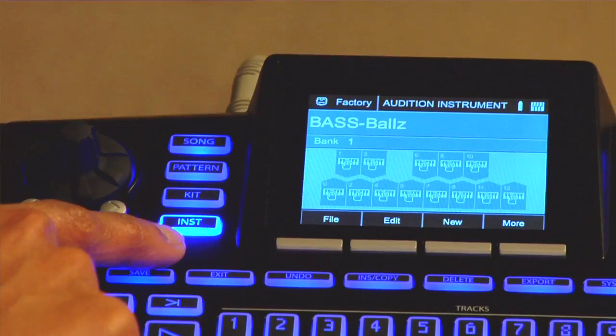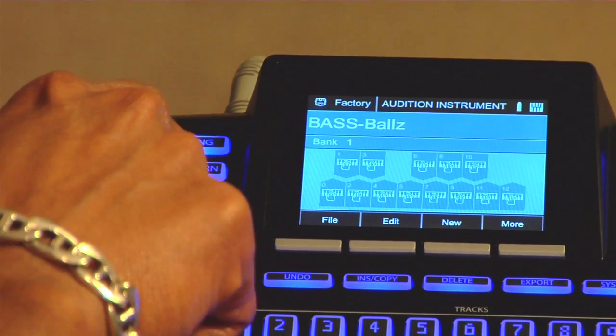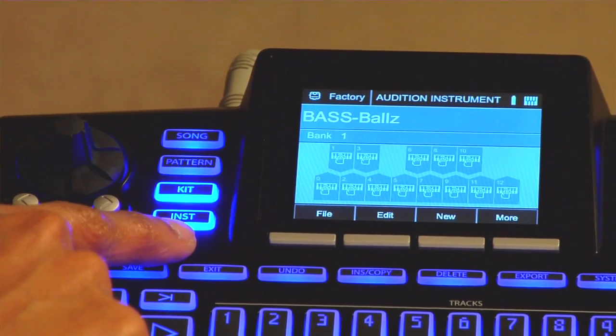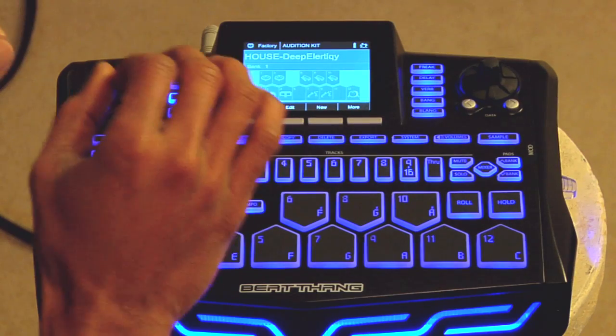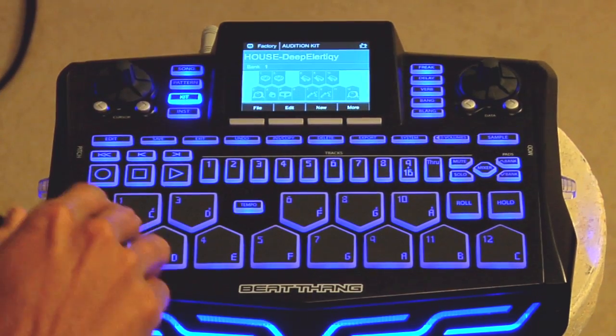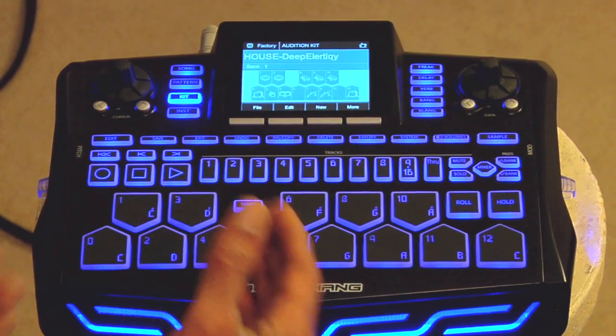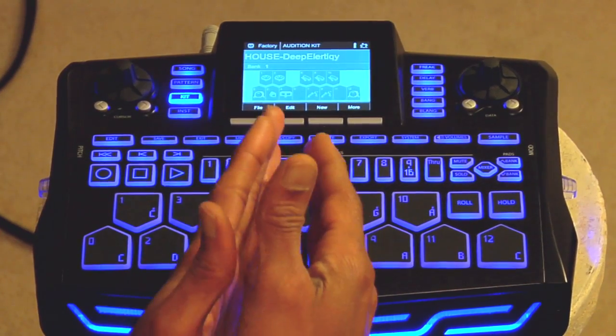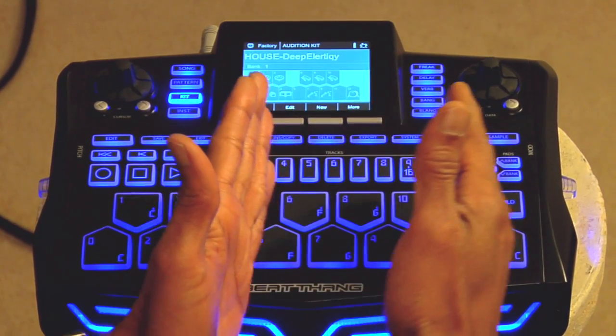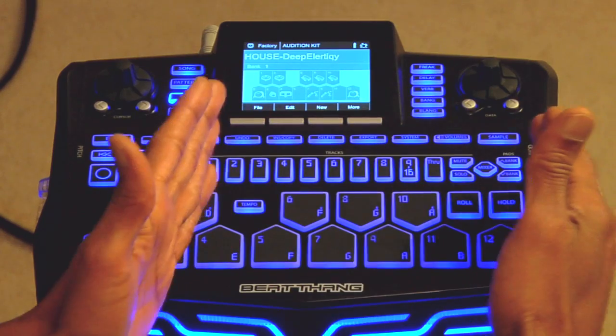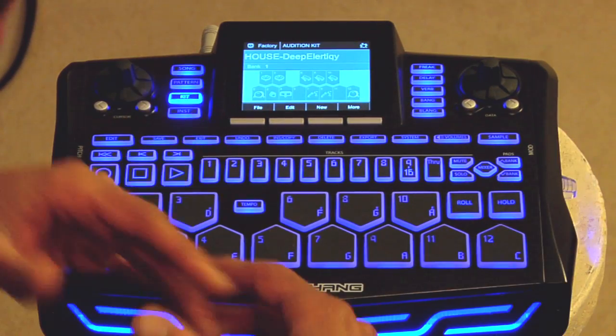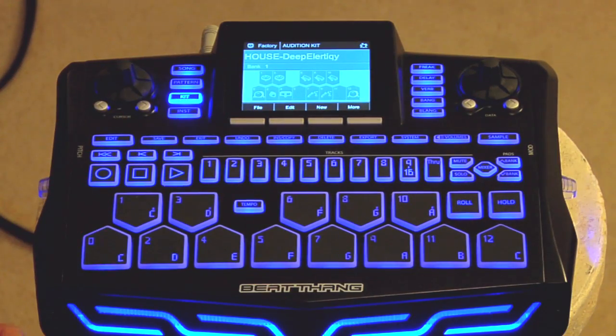Now basically the kit and the instrument mode are pretty much the same mode. They work the same way. You'll see the same controls, you'll see the same soft keys, you'll navigate around the same way. There's one main difference. The main difference is that in the kit mode, each one of these pads is basically going to be a sound, unless you have some group of sounds that you want to stretch out across an octave or two, and in a lot of kits you'll see that.